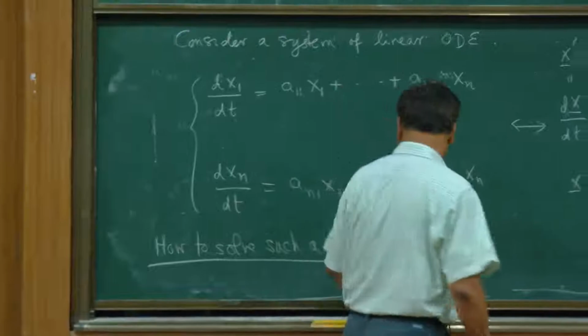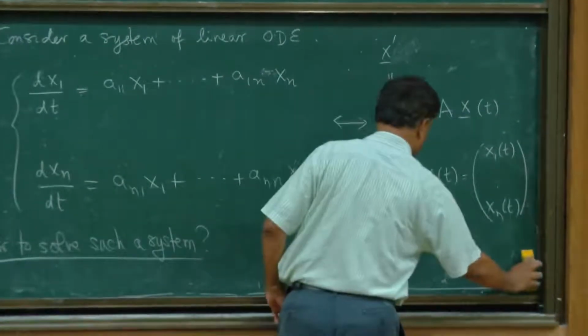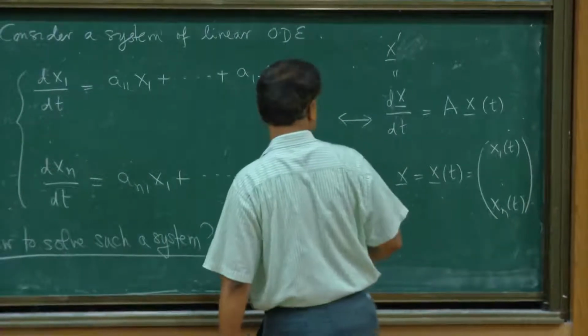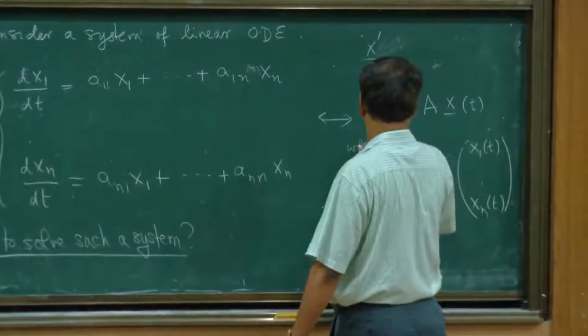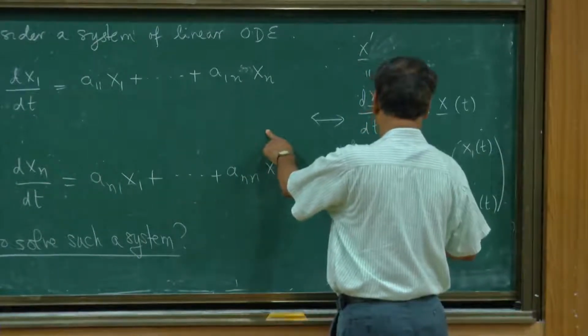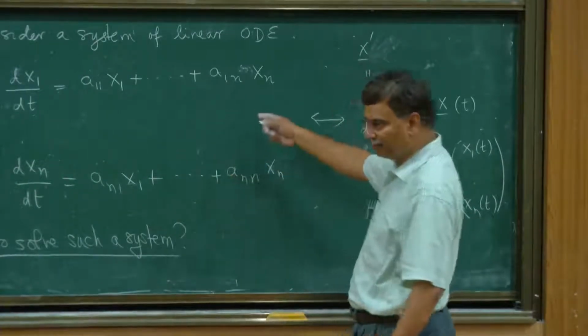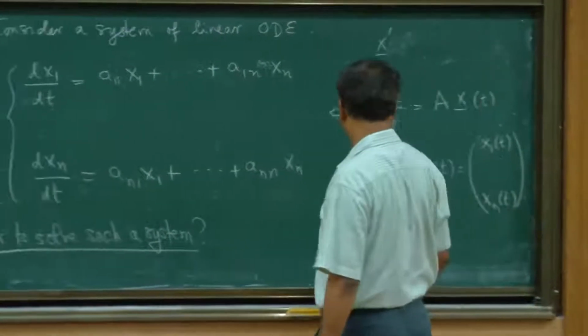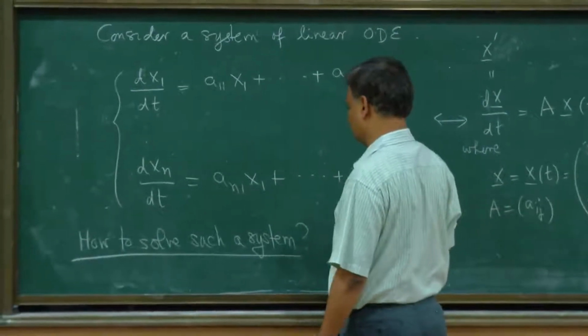Okay. So, what you do is the following. Consider A is of course Aij, okay, and for simplicity I am assuming that these Aij's are constants, okay. So it is a scalar matrix, okay.